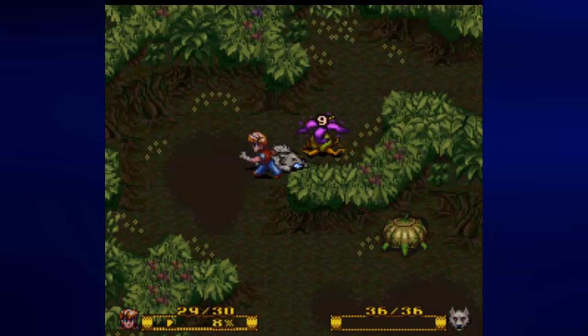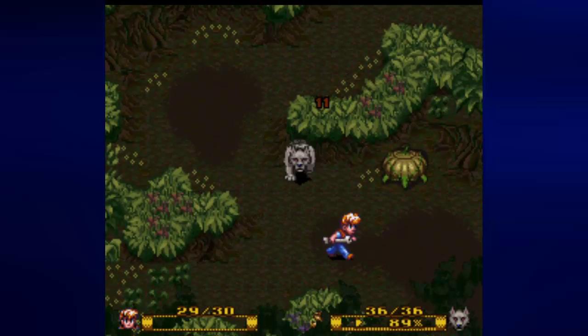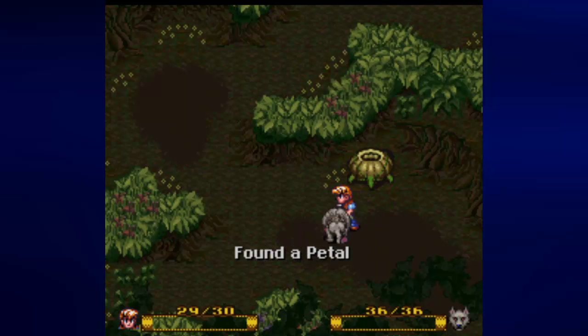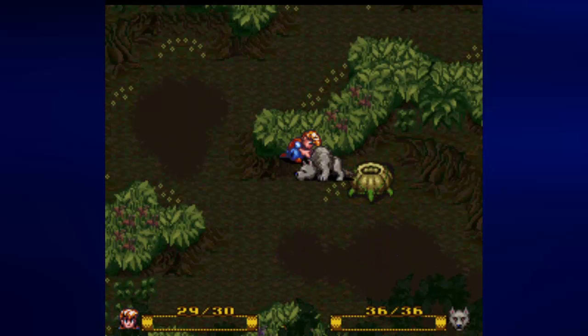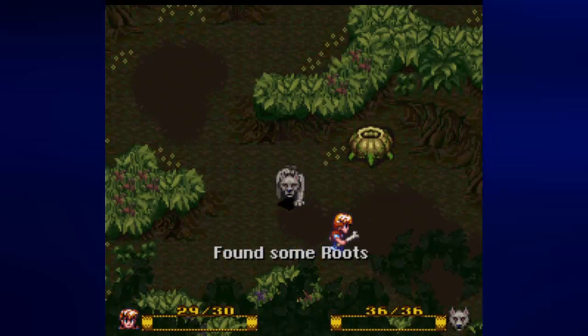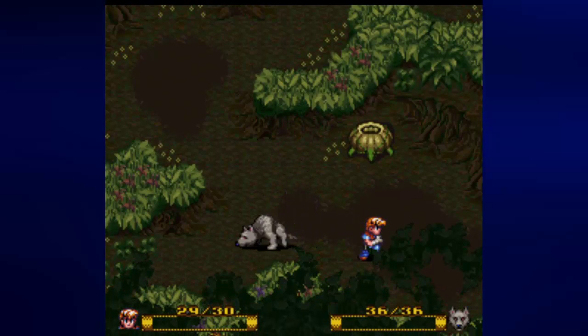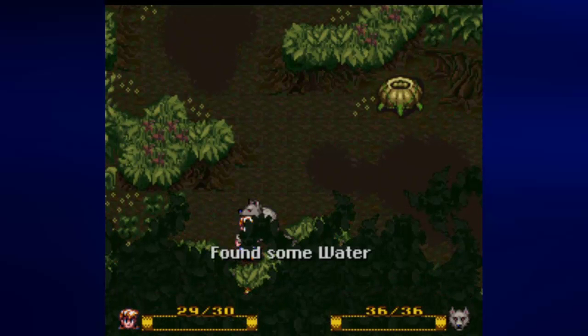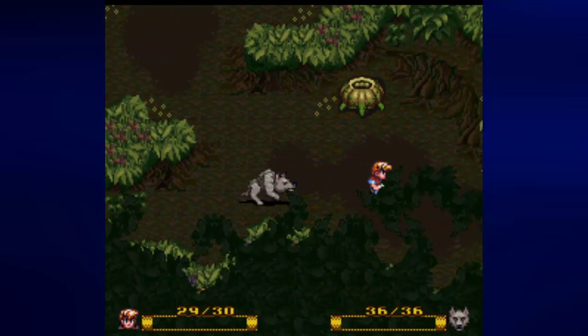And here's our first enemy of the game, the Wimpy Flower. These things go down in 2 shots right here at the very beginning. And we have a petal too, by opening that gourd. And we found some roots. Roots are alchemy ingredients. I'll explain those when we start getting our spells. Water is also an alchemy ingredient.